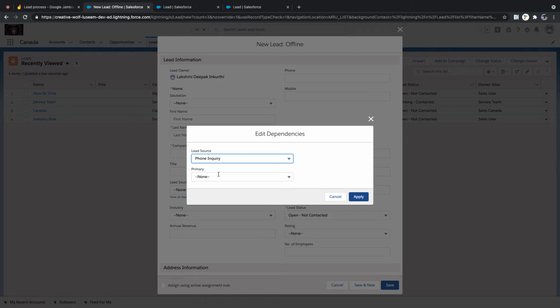So you can control your pick list values using record types, and you can control another pick list value, or any other data type like multi-select can be a controlling field. Here understand this. You cannot have every field data type as a dependent field. And you can have a controlling field in these formats: pick list, checkbox, and multi-select pick list. Dependent fields are always pick list fields. Clear?